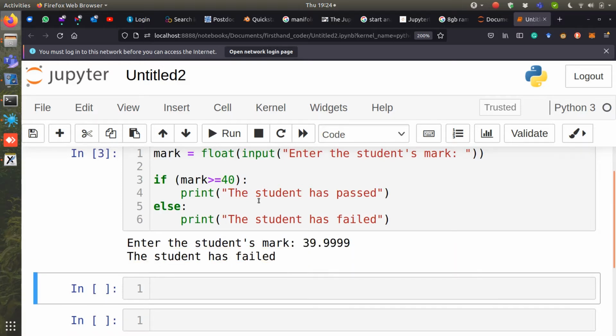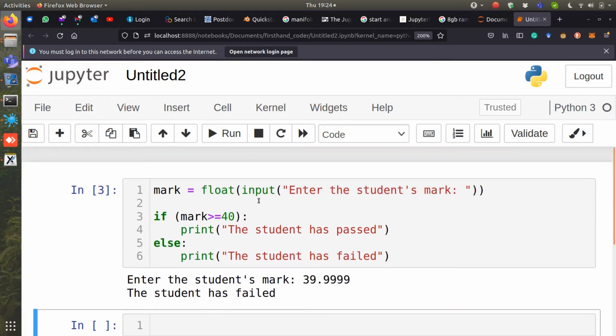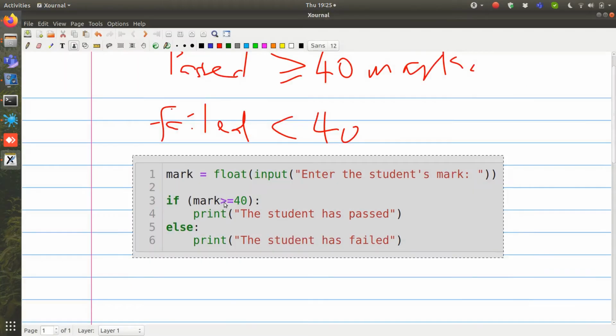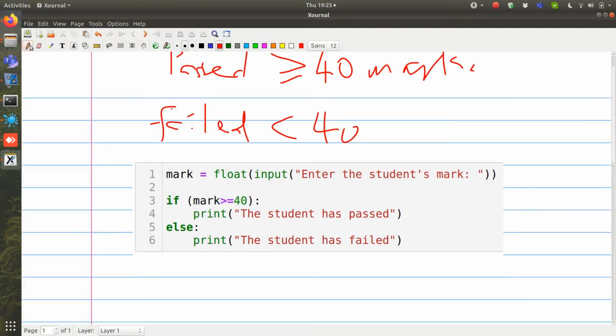So what we need to watch out for is, whenever you are writing an if statement, the if part contains the condition. Apart from that, you must end the if with a colon, and you must end the else with a colon.